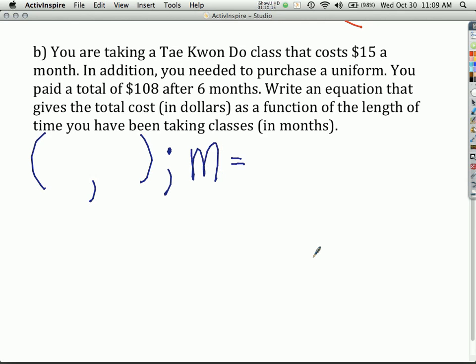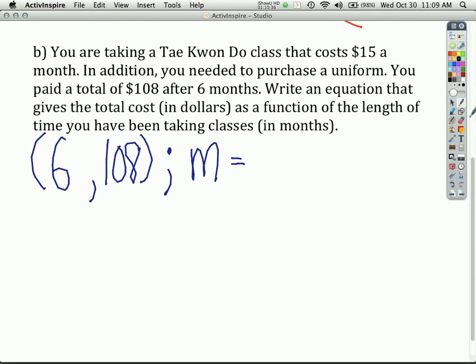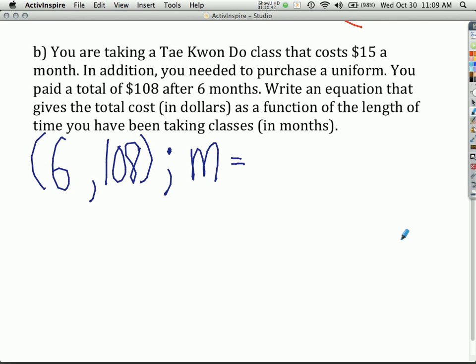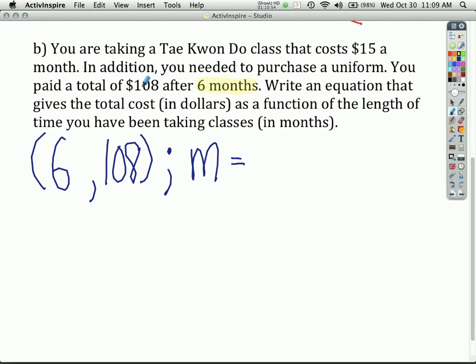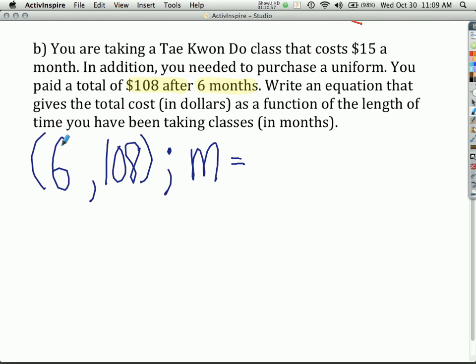Anyone find anything? Catalina and then Kamoy, what did you find? For the coordinate, I got 6, 108. That's actually exactly right, and that's amazing that you figured that out so quickly. How'd you know that the 6 was actually the x? Because for you to get 100 as a total, you have to put an input. I was thinking of variables. Yeah, the 6 is the input and the output is 100. Very good. I love the way you describe that. So that's the input, that's the output. So this has to be the x, and that has to be the y.